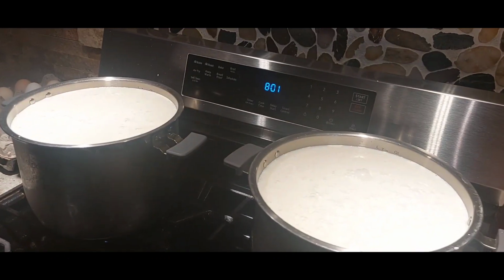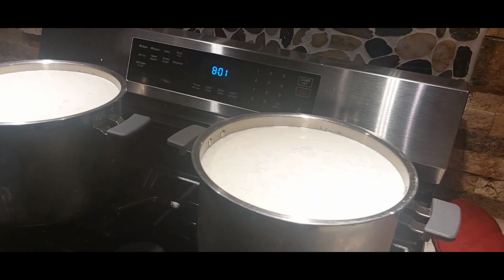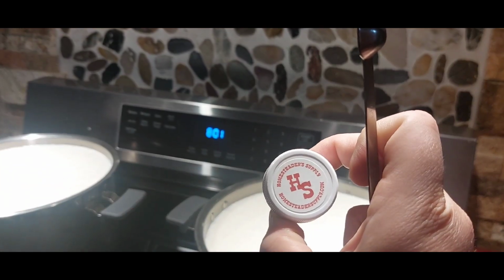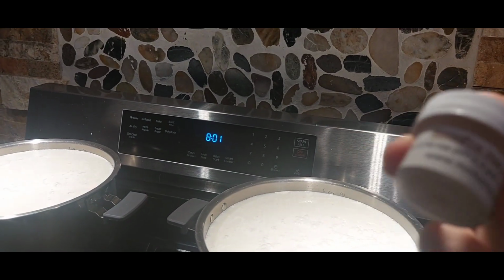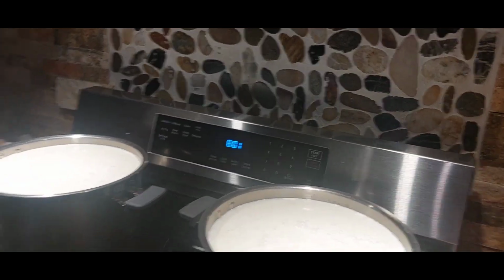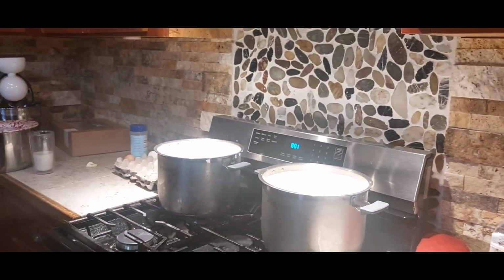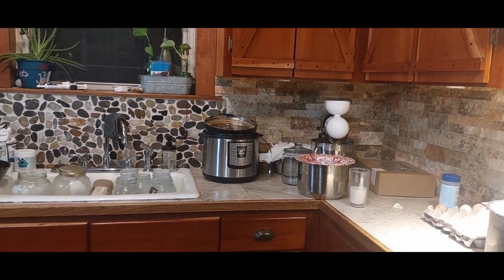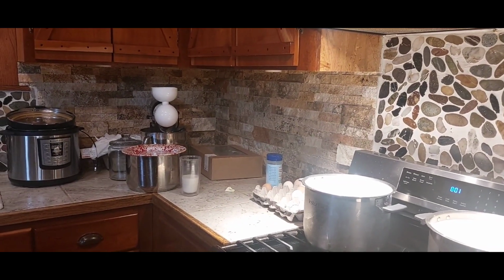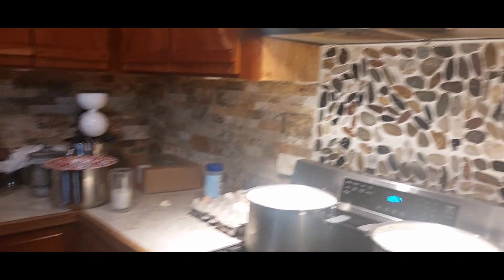Okay. Sorry, the lighting is terrible here. I've got my culture from Homesteaders Supply. That's rennet. Grabbed the wrong thing. But kids' lice bait. Yeah. And, oh, man, you can't grab it. My mesophilic.